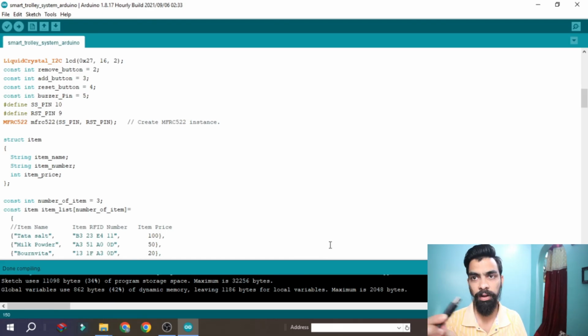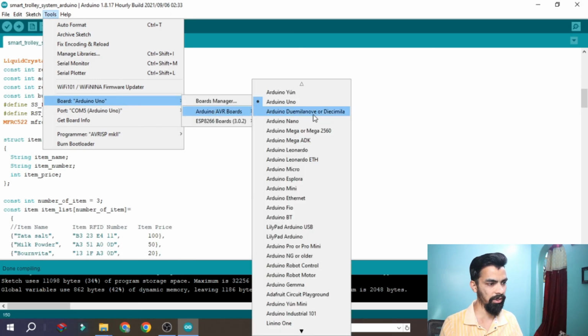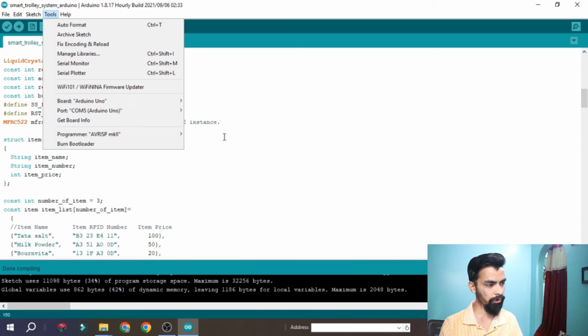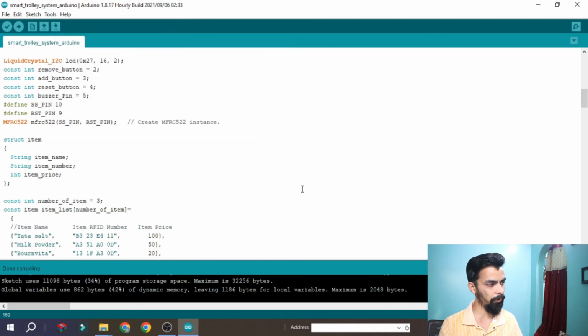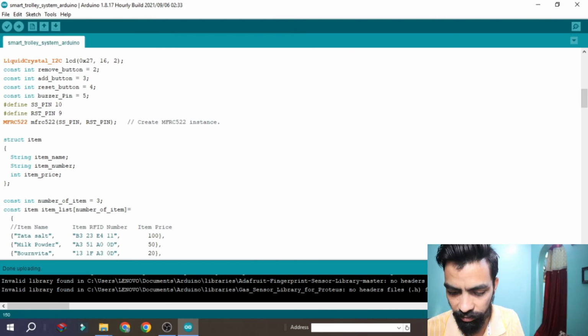Now you have to plug your Arduino into your laptop. Once it is plugged in, go to Tools and select from the board. Here you should select the Arduino Uno. Then select the COM port for the Arduino, you can see COM port 5, and just click on this upload button. Okay, so it's uploaded, and my side project starts working.